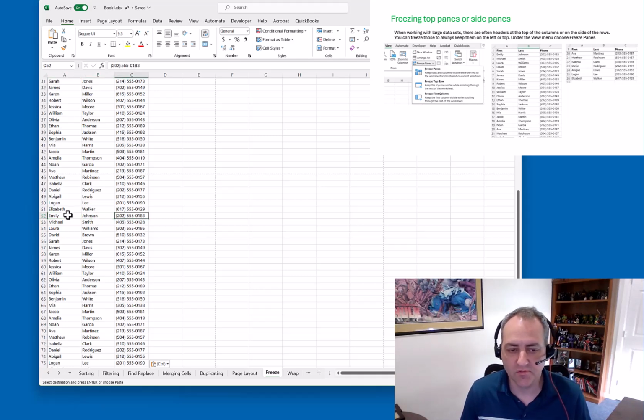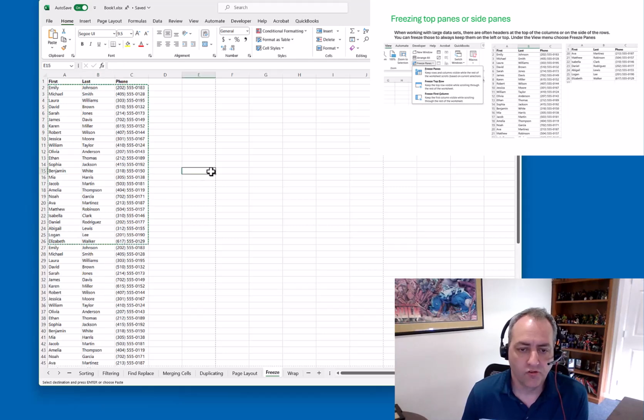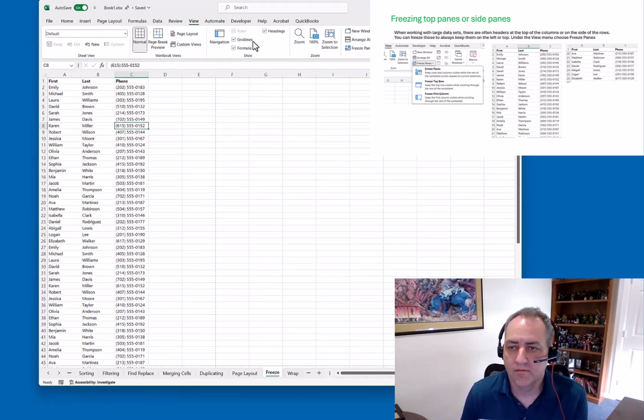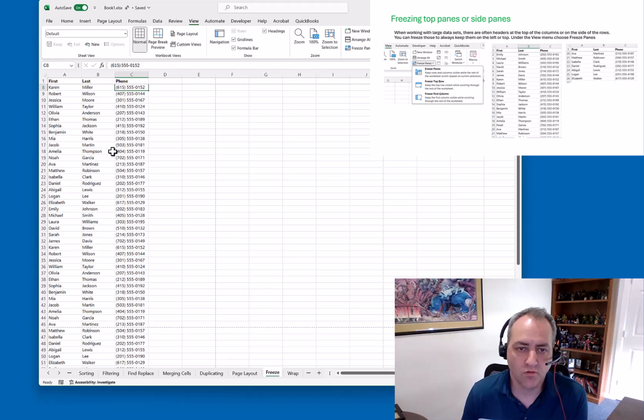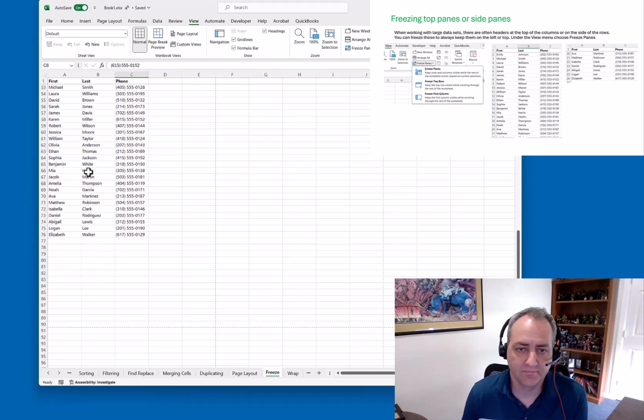Now this is pretty obvious because we're dealing with first, last names and phone numbers. But if this was just different types of data, you may not know what this is in reference to. So what we're going to do is freeze this top pane for us. Let's come back over here to the View menu, and we're going to click on Freeze Panes. And we have a couple different options. We could freeze, keep rows and columns visible. We could use just the top row or just the first column. So we're going to freeze the top row. And notice it puts a little line for us. And as we scroll down, the first row stays there.